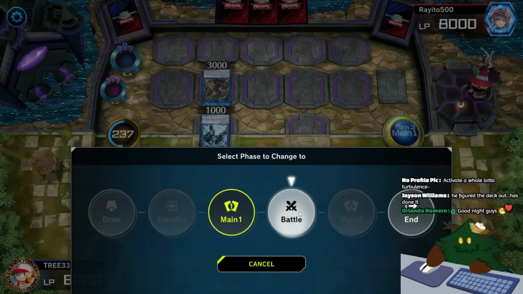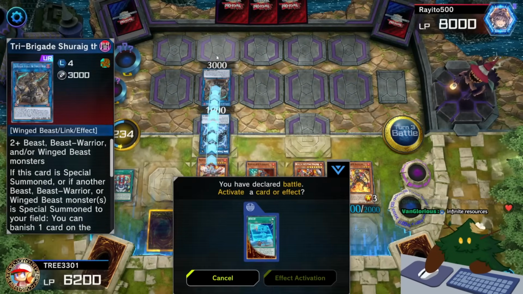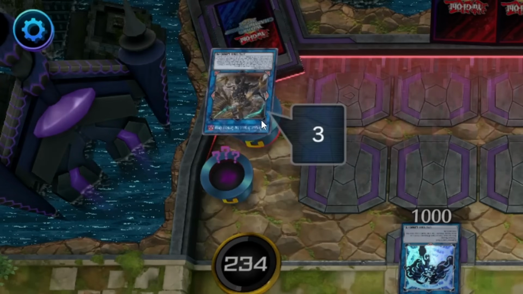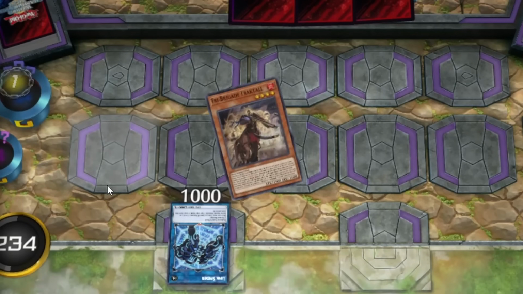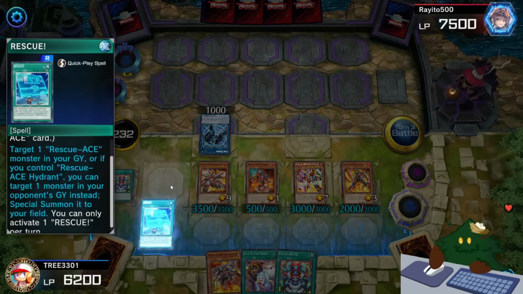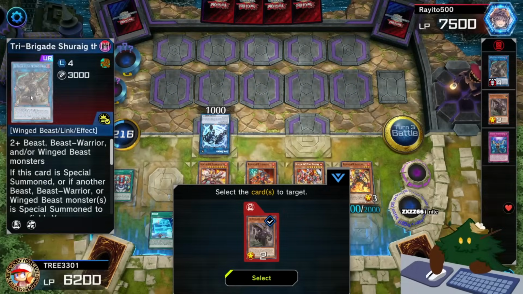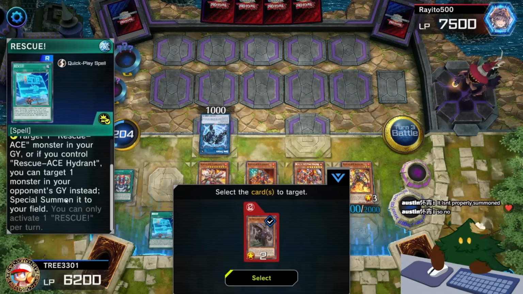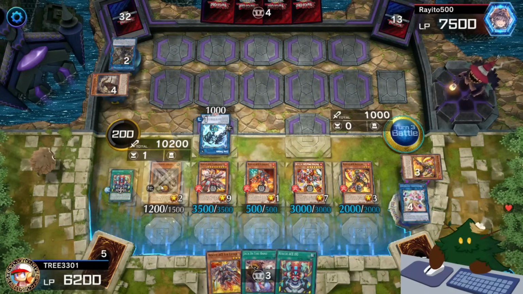So let's go into battle phase. I'm gonna attack the Shurig with Turbulence. So that destroys. It's gonna activate the effect to search for a beast or something, right? Rock Paul. I'm pretty sure he's dead. So now I activate Rescue. I'm gonna rescue. Wait, what? I can't summon a Shurig. Why can't I summon a Shurig? It isn't properly summoned? What? That's so dumb. Do I still have game?